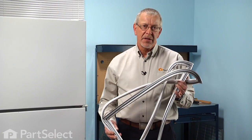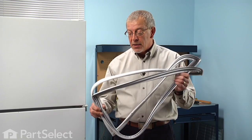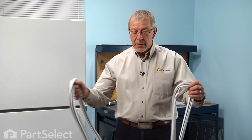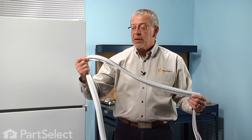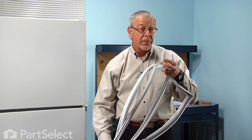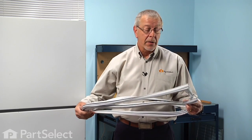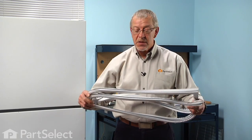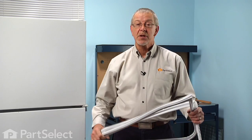Before we begin this repair, the first thing we're going to have to do is soften up this gasket. Yours will probably look like this once it comes out of the packaging, and it'll be set in the wrong position, so you'll need to soften that up. Typically what we would do is put that in a clothes dryer and let it run for a few minutes, or put it in a tub of hot water, or if it's a nice sunny hot day, set it outside on a nice flat surface so that we can take some of the kinks out of it. Once we've done that, we'll be ready to install.